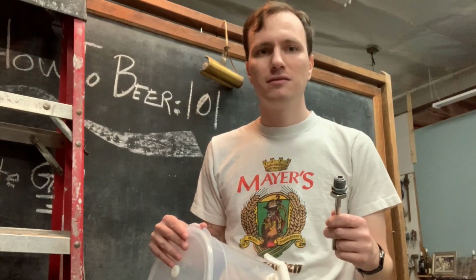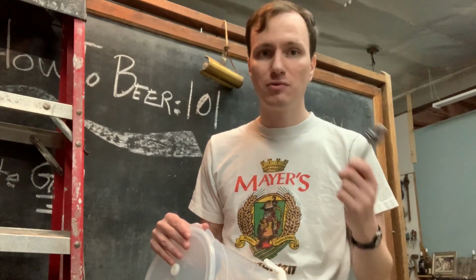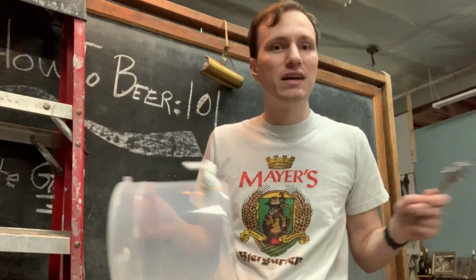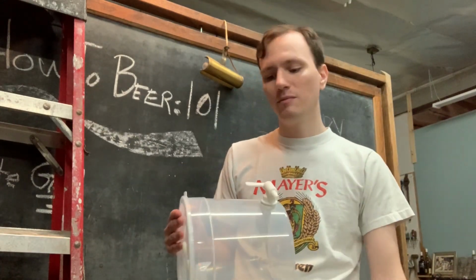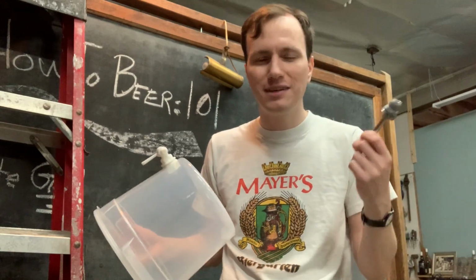Not sure if this is gonna be a permanent addition to my repertoire. I'll probably throw it into at least one fermenter. It seems like a cool idea. It looks cool as shit. So just for the cool factor, I'll probably have it. And it's like $4 for this thing, just dirt cheap.